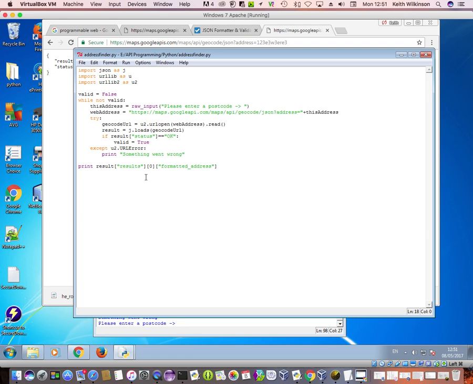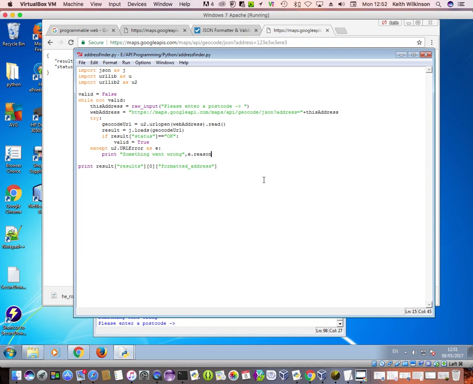Now I'm going to use an alias for this error. Some people would just put "as error". I'm going to be even shorter than that. I'm going to just call it E. So the whole u2.URLError is going to be aliased as E. And then we go back to what we were doing previously, and I'm just going to put e.reason. And now I should have a reason for why it failed.